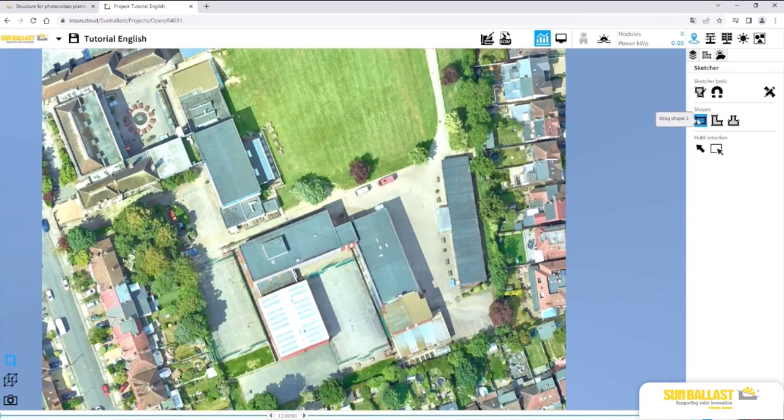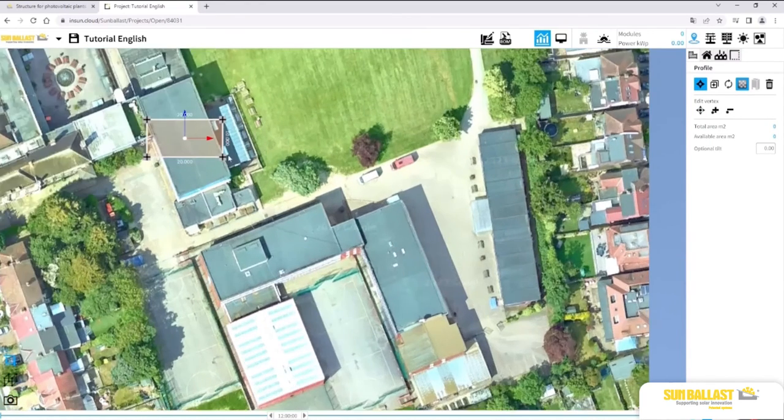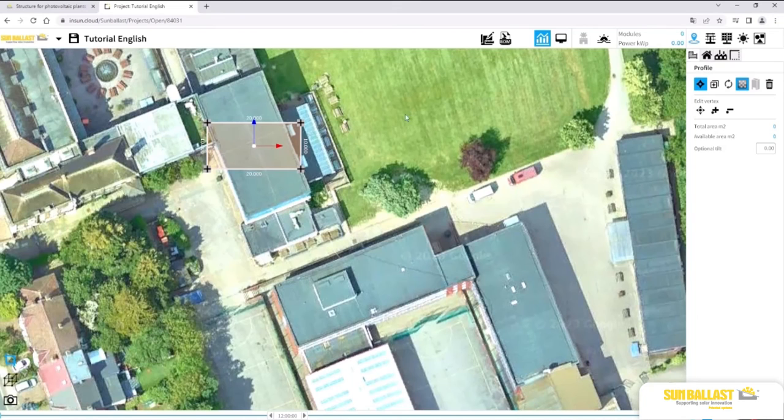For drawing, the configurator provides several possibilities. Let's start first from the regular shapes. The regular shapes are preset shapes that we can drag directly onto our map above the building we have chosen. Once the shape has been inserted, the option appears to be able to modify it and adapt it to our building.